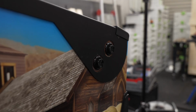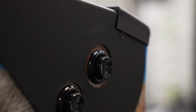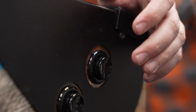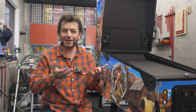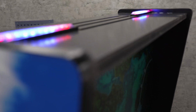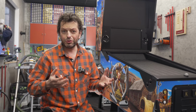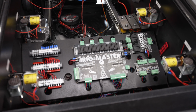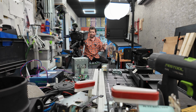The flipper buttons are not RGB, and this is of course easy enough to do, but sometimes you need to let go of something, as I feel that black or gold buttons are far nicer in this theme. And this is also the reason I do not have the real moving beacon lights, but simply thin LED strips on top. I think it makes the cabinet look more beautiful. I took great care of the cable management, so the inside needs to look like a painting when it's done. But all of this has already been done before many times.